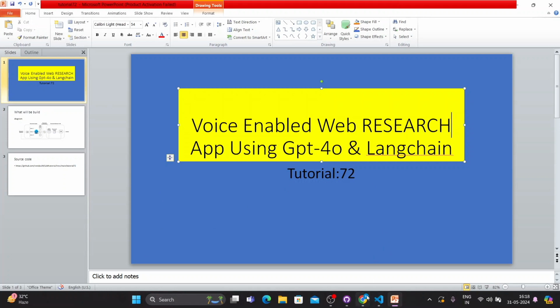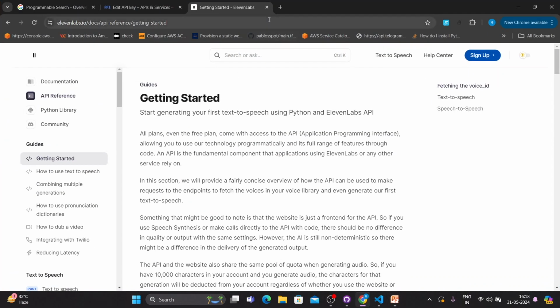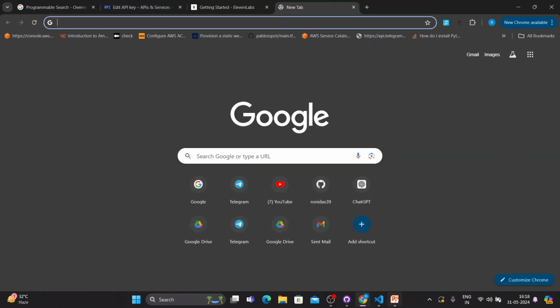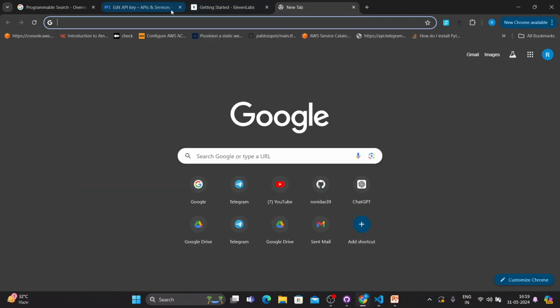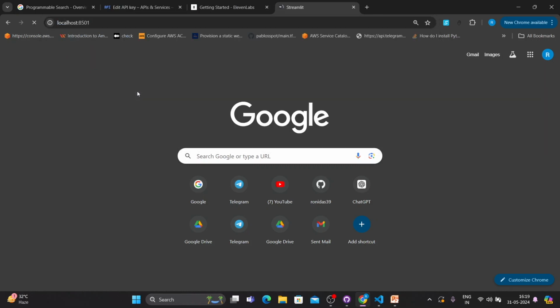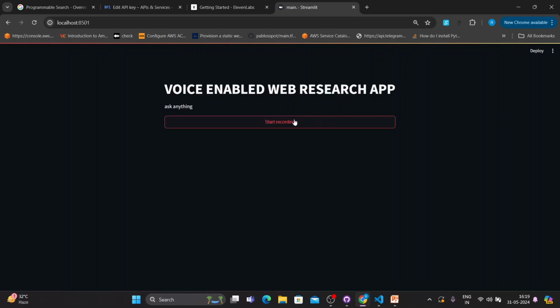Let me show you here. So just hold on. Let me run it here. Yes, the system is running here on localhost 8501. So let's say I'll ask something. Can you please tell me the current tension between Iran and Israel? Whatever information you have, just provide. So let's see whether it is going to give me the information or not.